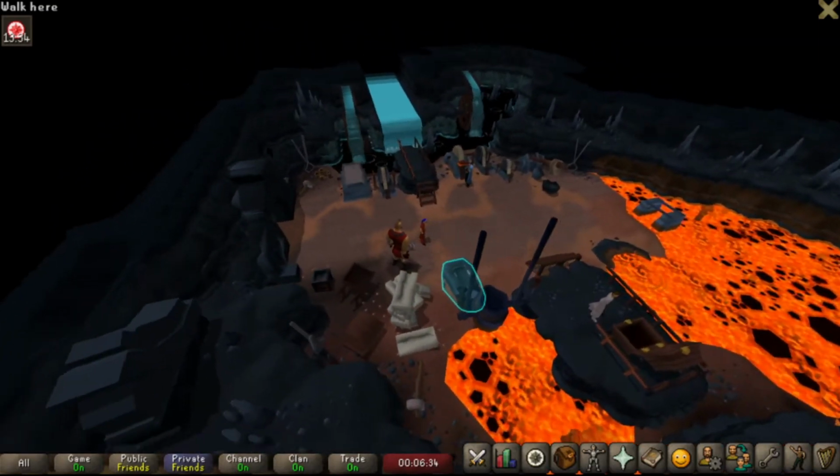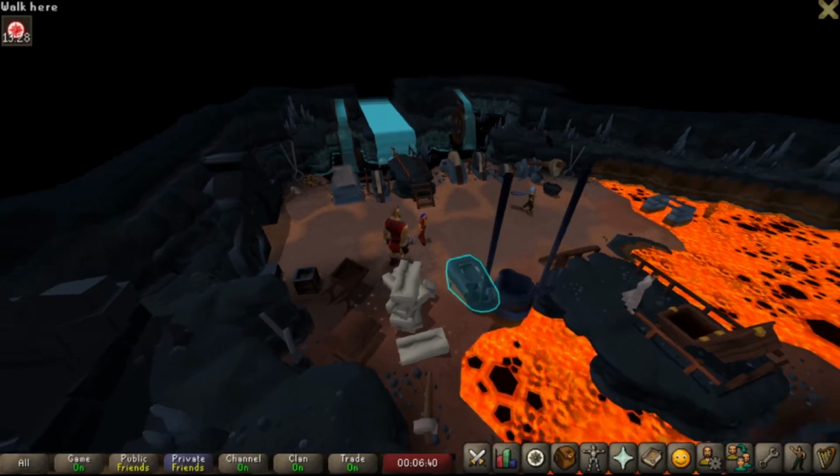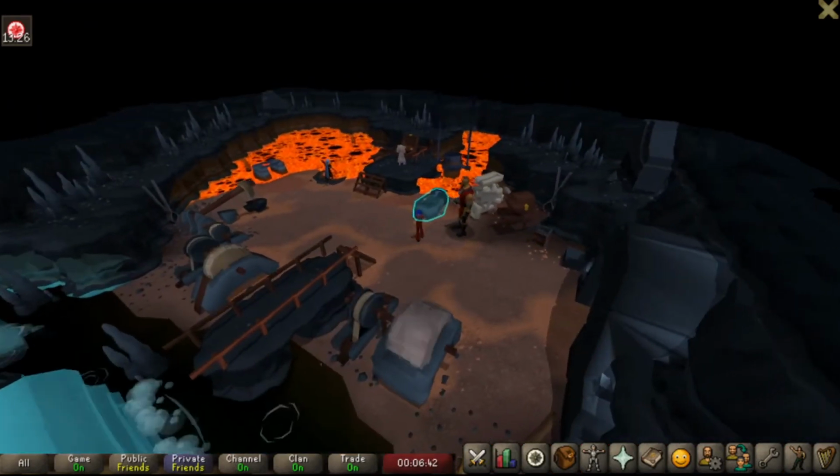I wanted to do this as next week we have a skill of the week for smithing, and I wanted to obtain all the molds before we did, so that next week I can come through and collect all the other log slots in here.